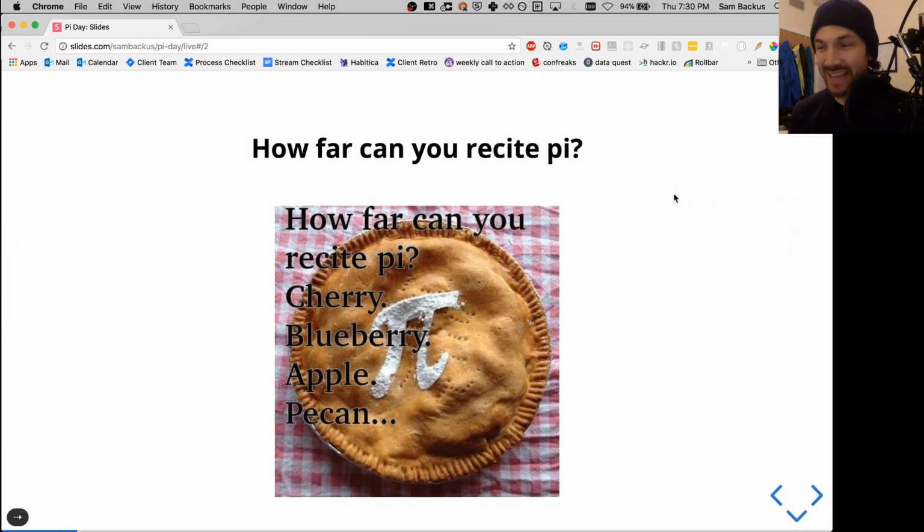I'm going to start by asking, how many digits of pi do you know? Post in the comments. So let's see, how many do I know? I think I know about 6. 3.14159. I think it's 269. Maybe I know 9 digits. I'm not sure about that. Anyway, post in the comments how many digits of pi you know.